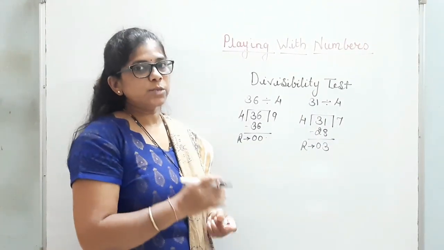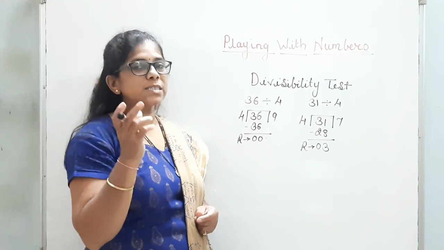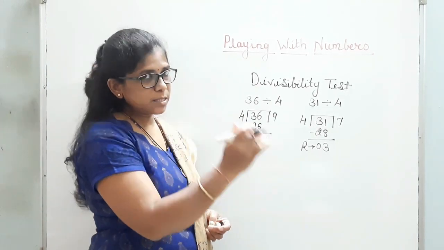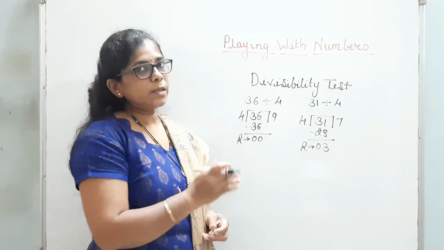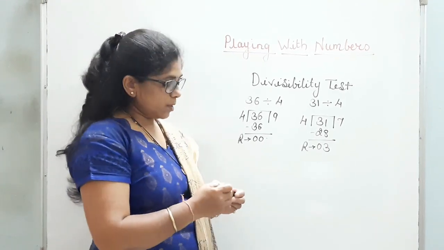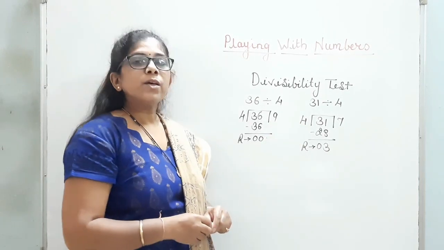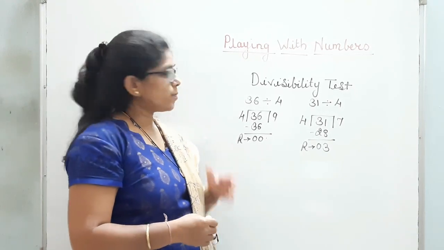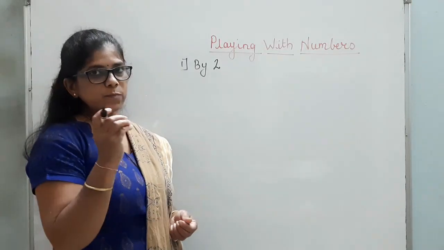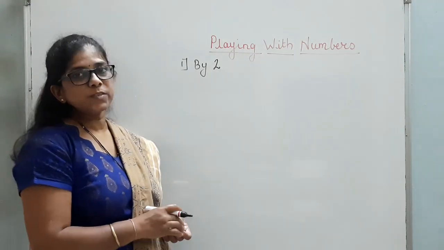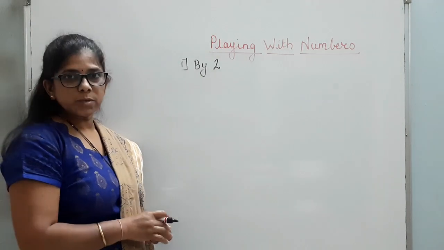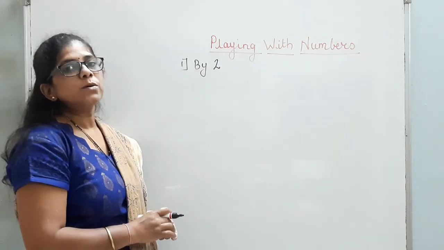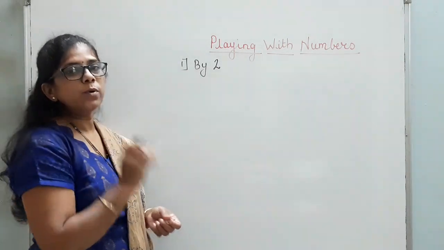So, the divisibility test means to check whether the number is completely divisible by the given number or not. If the remainder is 0, yes, the number is divisible. If the remainder is not 0, the number is not divisible. To check this divisibility, we have some specific rules, or shortcuts, for a few numbers. So we'll start with that now. If the numbers are small, you can directly divide and check. But for higher numbers, it's quite a time consuming process to divide each and every time. So as I said, we have shortcuts for a few numbers.